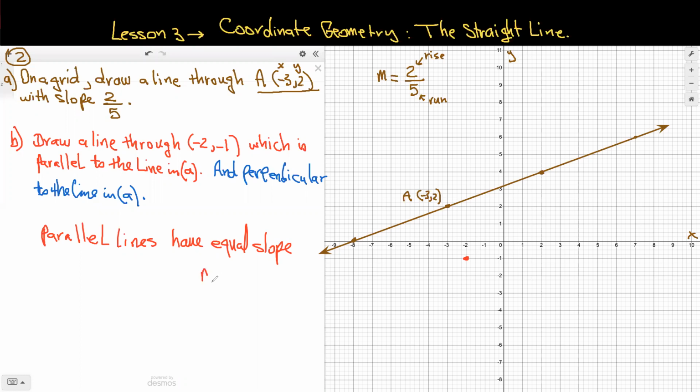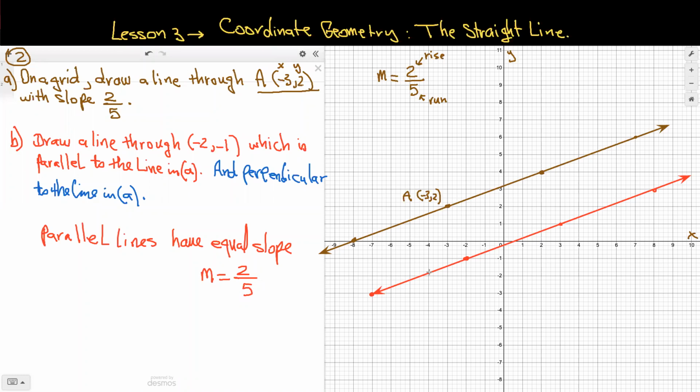And this line here, the slope would be equal to this slope, since this line and this line are parallel. So the slope here will be 2 over 5 as well. From this point, you start going up 1, 2 over 1, 2, 3, 4, 5. And then again, 1, 2, run 5, or down 1, 2, 3, 4, 5. And that's where my points are. At this stage you could draw your line, and your line would look like this.